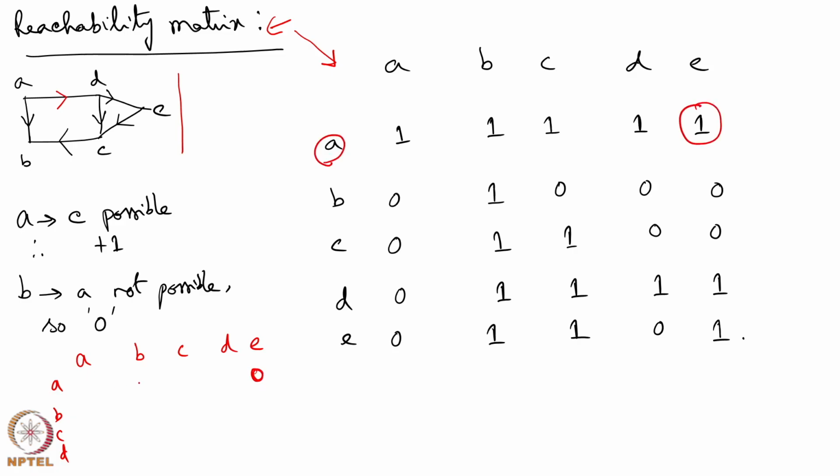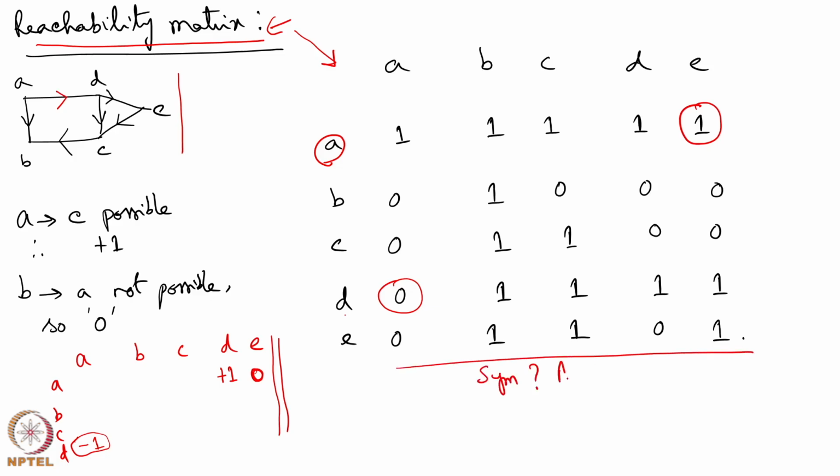From A to D I will write plus 1, and from D to A I will write minus 1. You can see here D to A is minus 1, whereas here for D to A is 0. So, you can see a difference between this matrix and the reachability matrix. Both have their own values. So, if I put a question here, is this matrix symmetric or antisymmetric or none of them? Can a reachability matrix be symmetric?